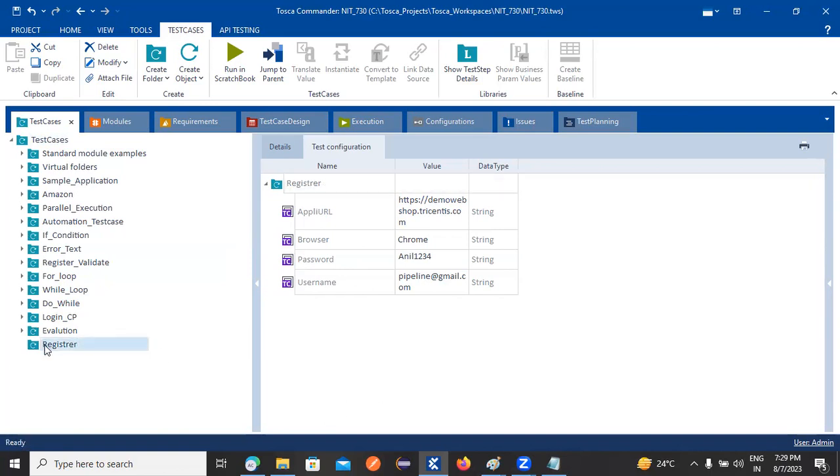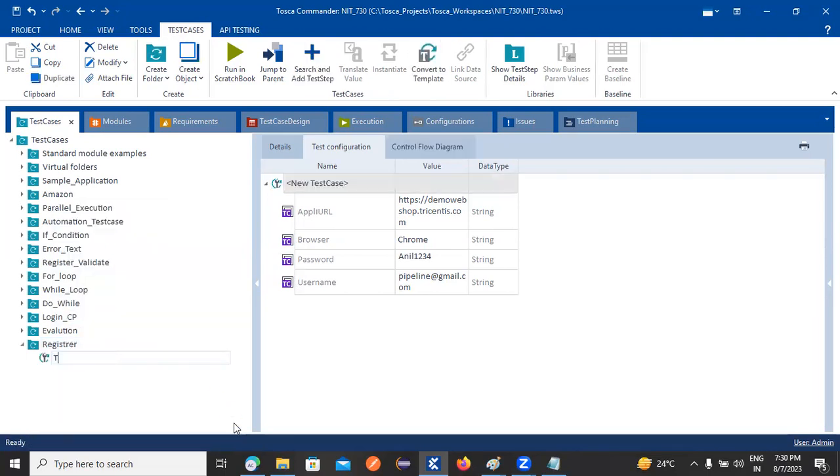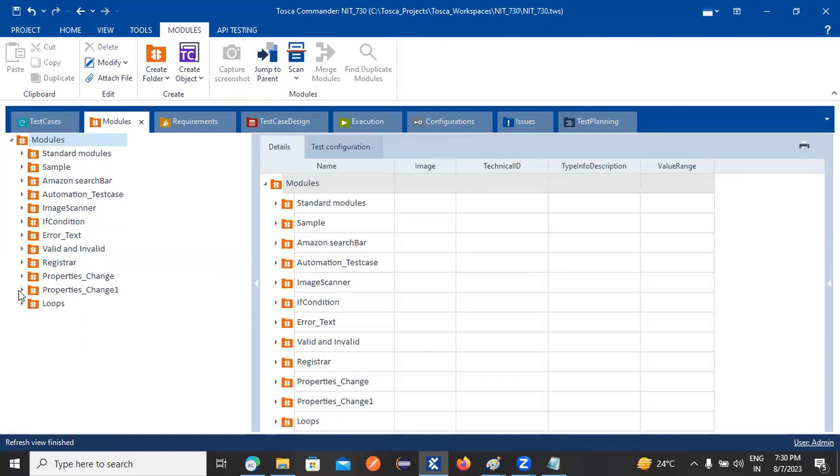Once I create the folder, see guys, the folder also communicates with what I created at test configuration level. And once I create the folder, I need to create one test case in this folder, and go to module.